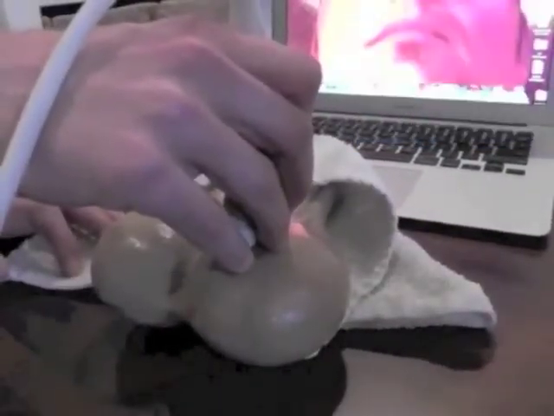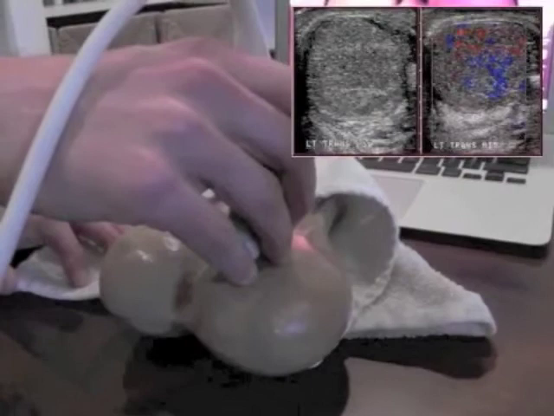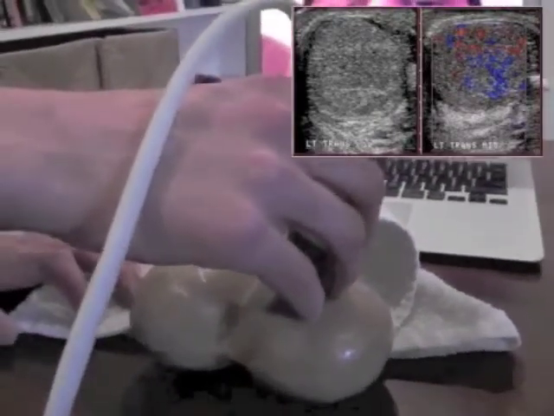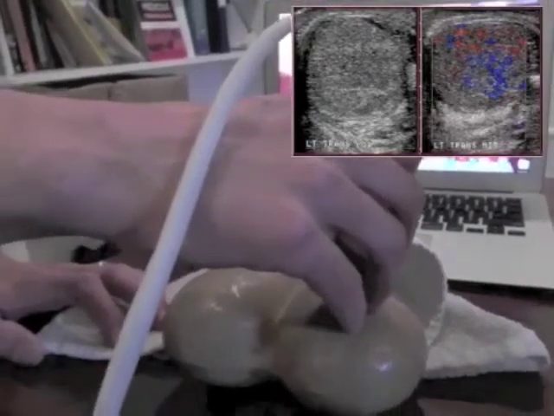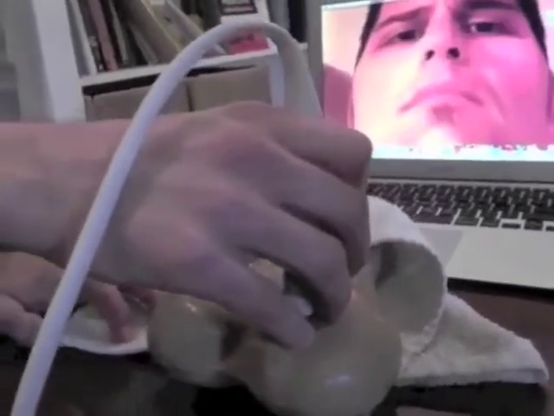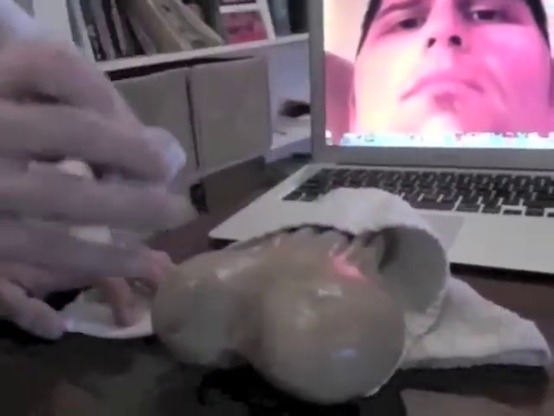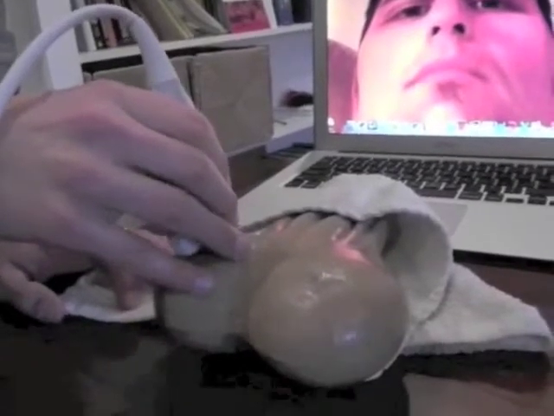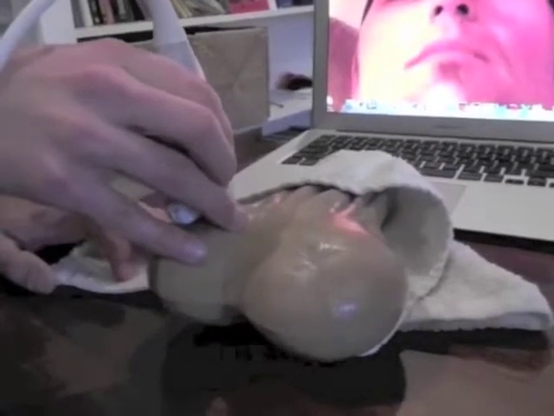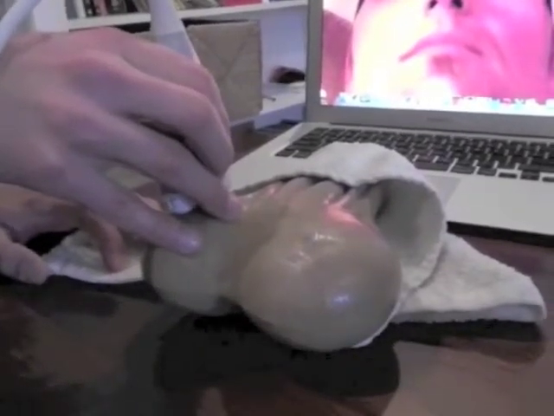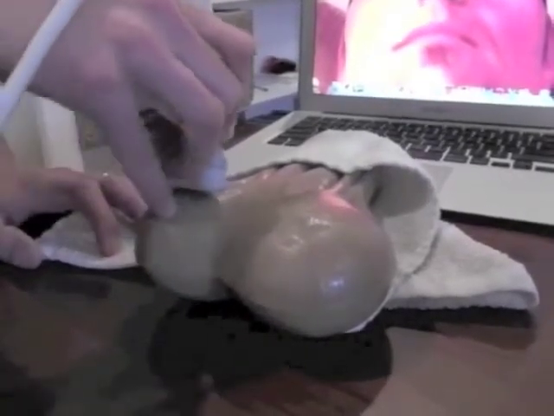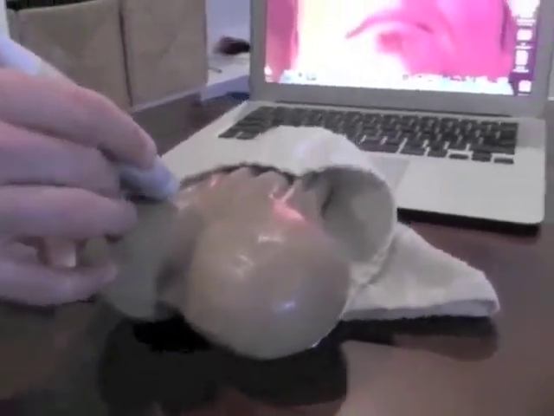After you've scanned through in B mode, you're going to want to turn the color on. You're on the good testicle here, so you're going to adjust the color until you just have color flow in the testicle. You're going to use this to compare to the other side to make sure there's good flow. After you're done on that side and you've got the color adjusted, you're going to move to the affected side, the painful side. The same orientation, longitudinal first. Take a look at the epididymis and see what the color flow is like compared to the other one. You're going to scan through the same way, completely through, and then in the other plane, the axial plane, completely through.